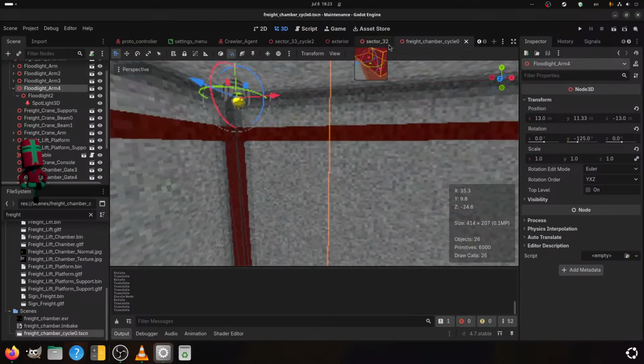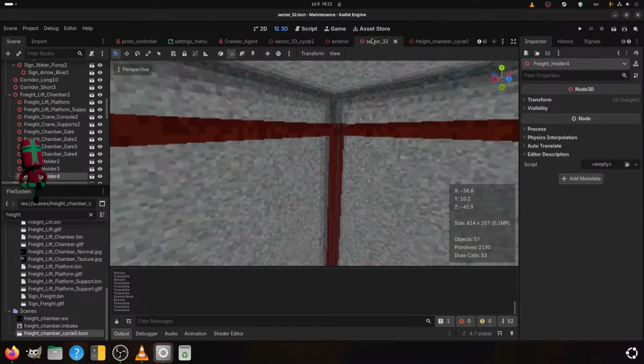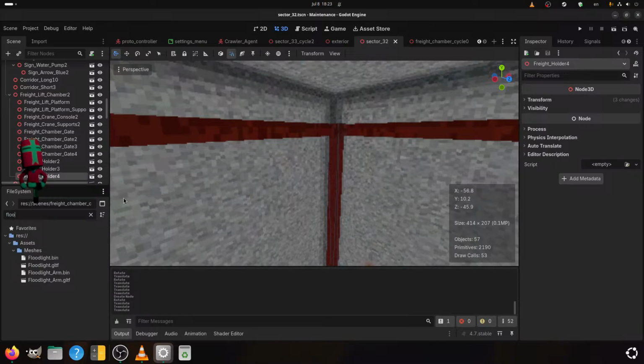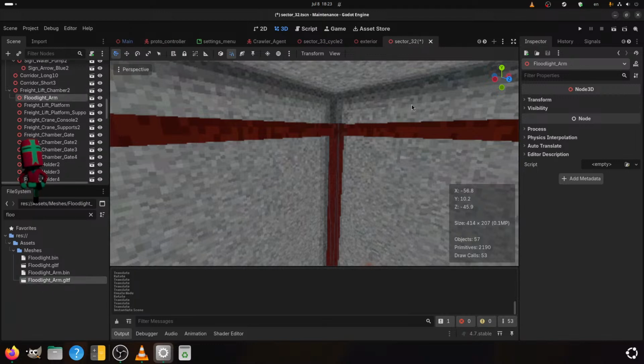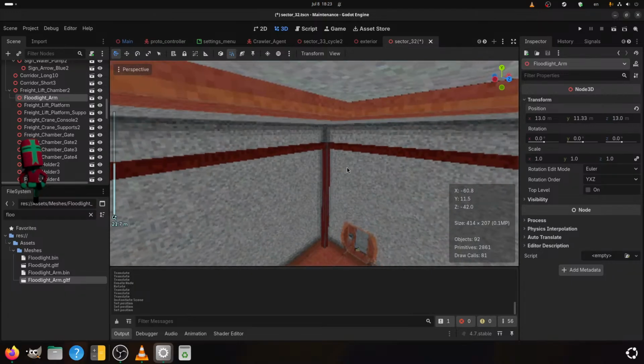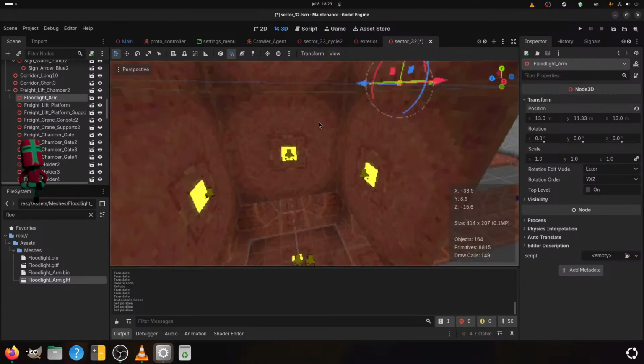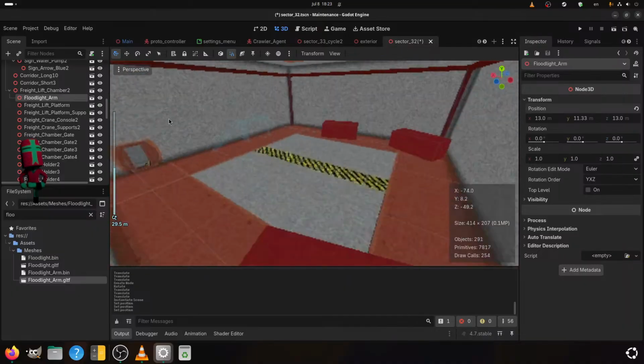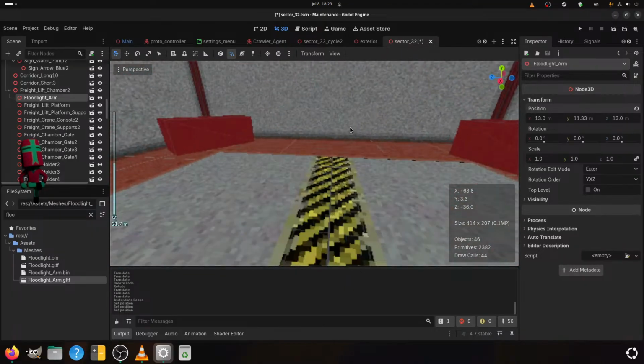Okay, it's 13 and 11.3. Floodlight arm. 11.33. 13. And where did you end up? Over there. That's perfectly fine with me.